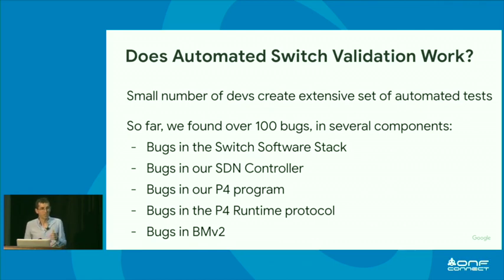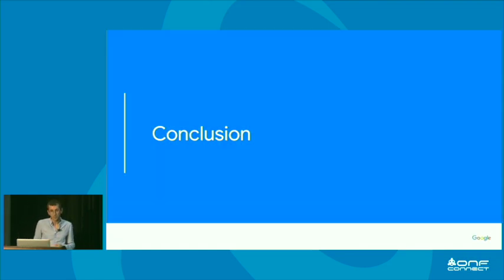The switch ASIC, we didn't actually find any bugs in that. I think part of the reason is the ASIC that we were using is a pretty mature ASIC, so lots of people have played with it and tested it. And also, since it's hardware, people spend a lot of time making sure the hardware is right, because if it's not, it's really, really expensive to fix problems. It's much easier to fix problems in software if you discover them late.